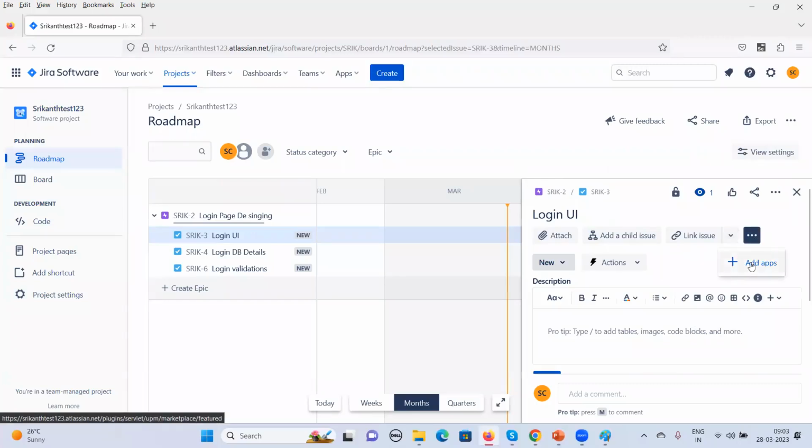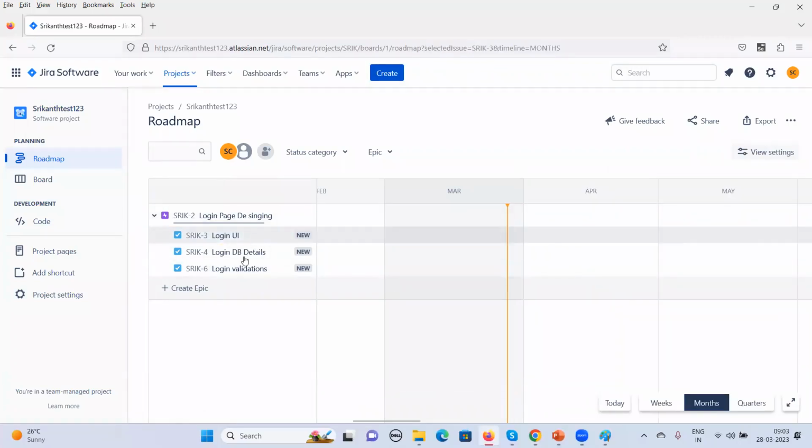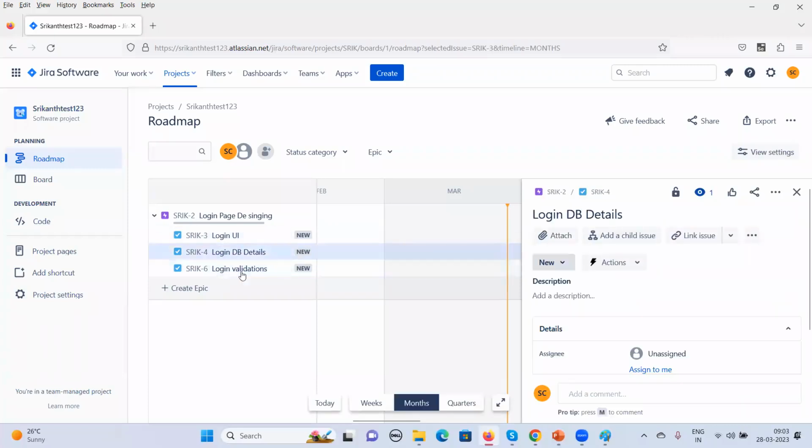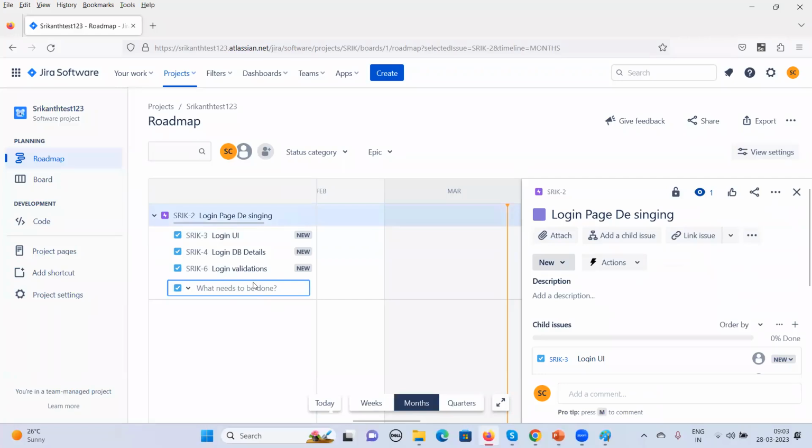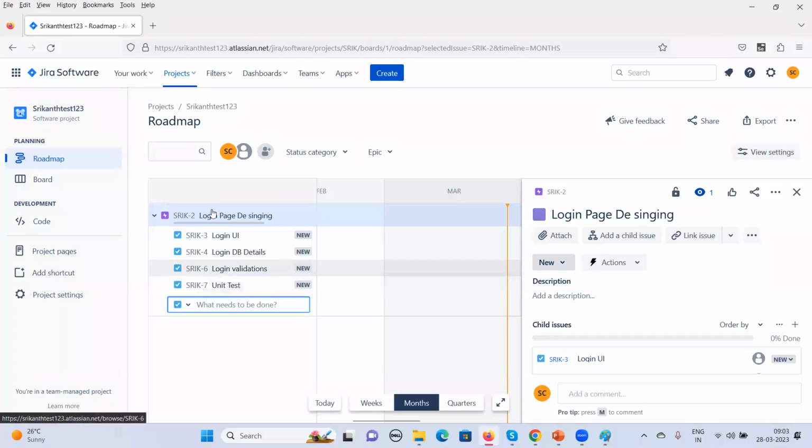So here, after this, again, I'm going to add one more task. We don't have an option here to add a task under the same task. So here, what I'm going to create is the unit test task. So you can see this. How do we define now? This is a product backlog item. Under this product backlog item, I'm just adding this task here.